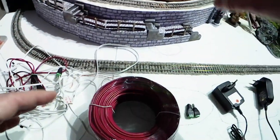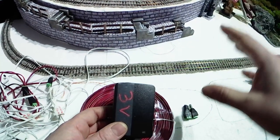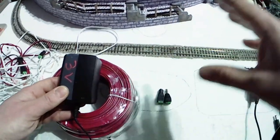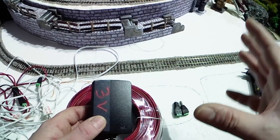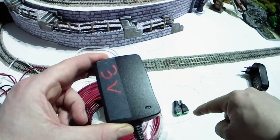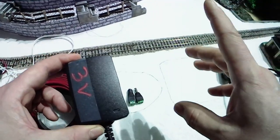Let's imagine for a moment that you have to connect all the buildings to one of these adapters. Right now I have around 46 buildings on the layout. I still need all the street lamps to be placed, so I will probably reach around 60 units to be powered. This means having 60 of these AC adapters installed under the plywood. Impossible. Too much space, too much absorption. So I had to find a solution.